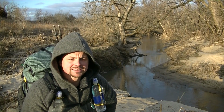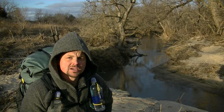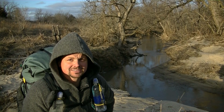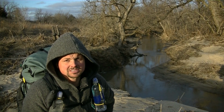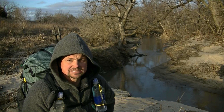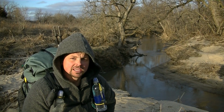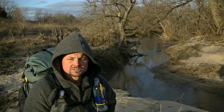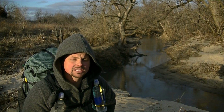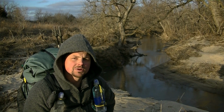In the state of Kansas, there's not many places you'll ever catch me drinking out of the water, no matter how clear it actually runs. Most places are very, very muddy. The ground around here is mostly farmed, and you've got to be very careful about pesticides being washed down into it. There are a few places, like I said, and particularly here, you can see how sandy it is, and the ground around here has a lot of sandstone. So I, in my belief, feel that that filters out a lot of the different things. And there are a few springs here that I will drink from once in a while.